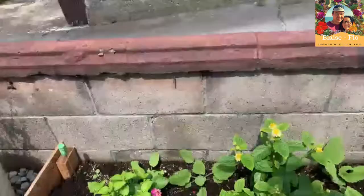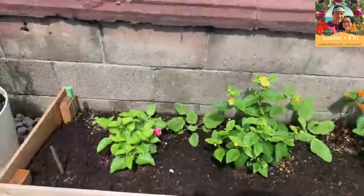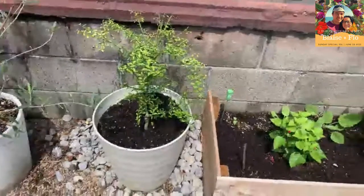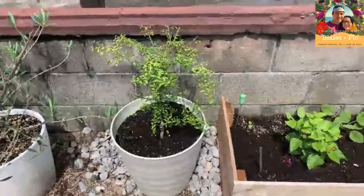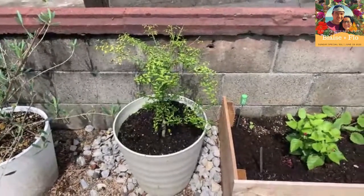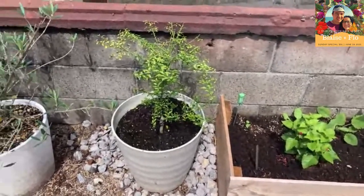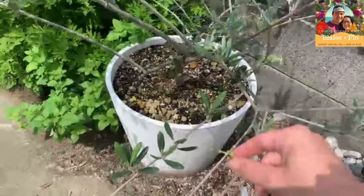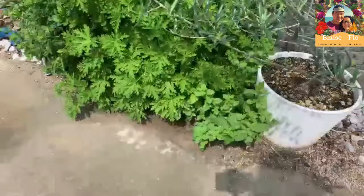Also, we didn't have any place else for the clary sage, but because it gets full sun, we decided to put the clary sage here as well. And that should grow tall and be a nice backdrop for the lantana. We do have some potted stuff, like this finger lime. We need to be able to move it into a greenhouse once it gets cold. Really hoping that fruits one day. And an olive tree I was given years ago, and we might get olives. I have no idea. Maybe. It's pretty to look at, even if it doesn't have olives.